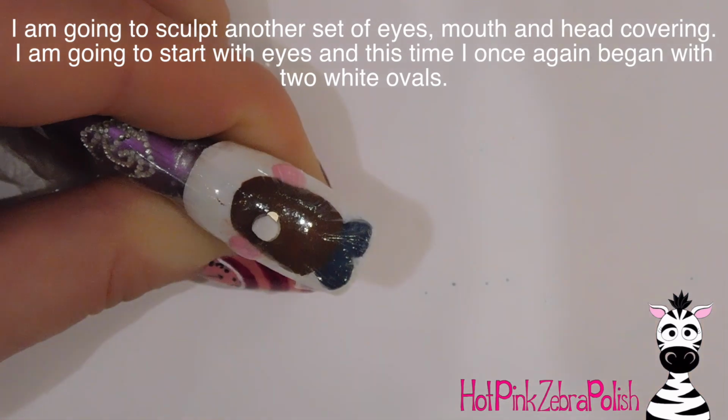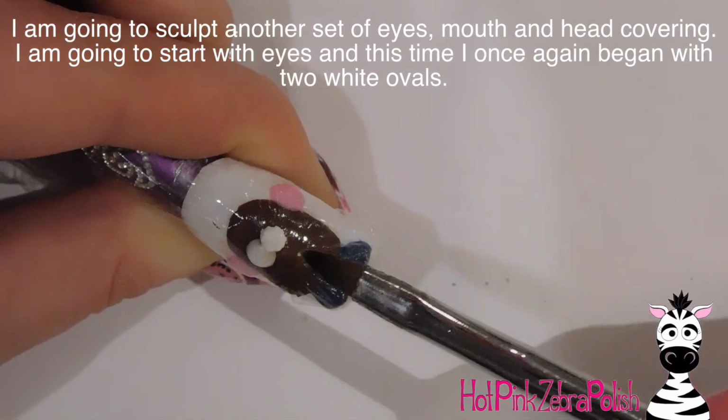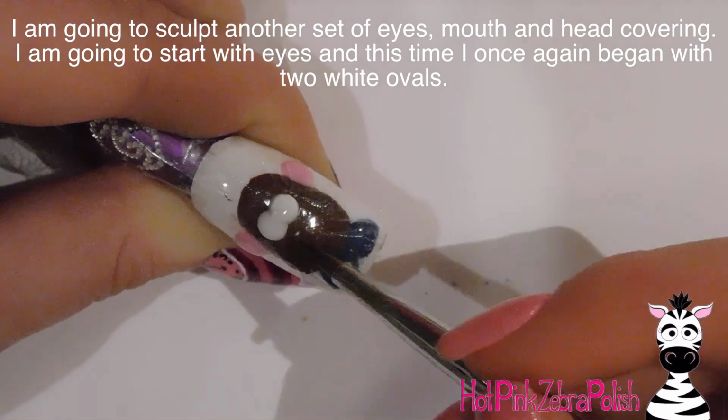So now to make my Mrs. Potato Head, I'm going to start and once again begin with her eyes. I like to start with the eyes. That's just, I don't know, the way I work. And I'm going to set those down.